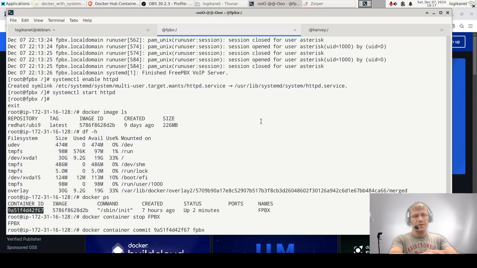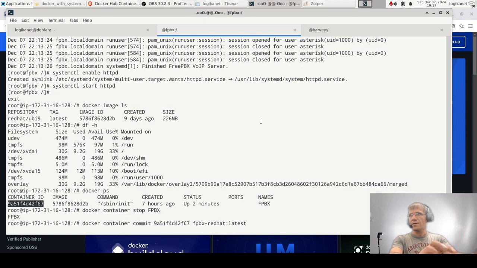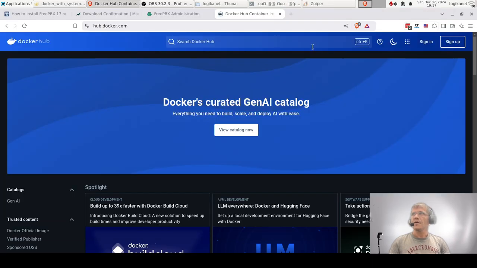FPBX, yeah, Red Hat, latest, and hit enter. And now Docker is gonna create an image of this container with this name here, FPBX Red Hat.